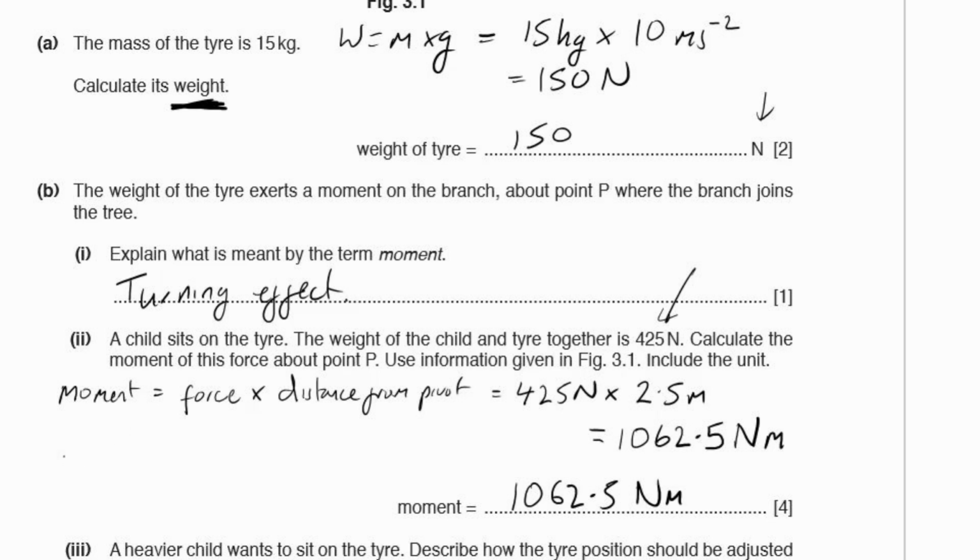I'll show you why. Weight equals mass times gravity, the one that we did just above. The units are newtons, already given to us, but what if they weren't? I happen to know it's newtons, that's fine, but I could also write 150 kilograms meters seconds to the minus 2. That's the correct answer as well, because this is what a newton is.